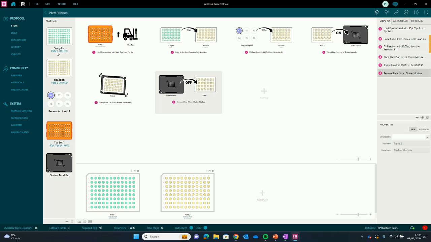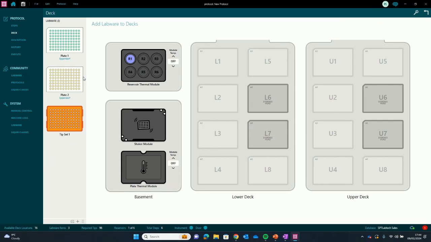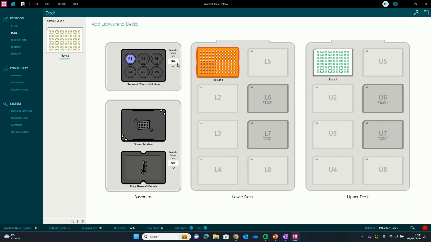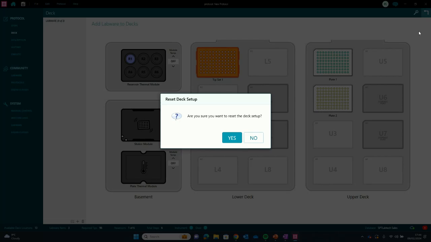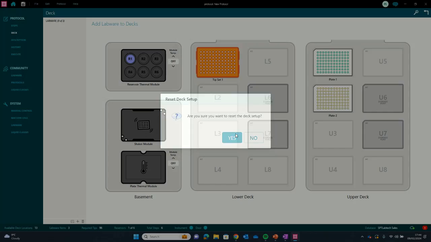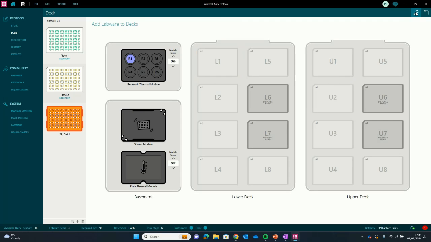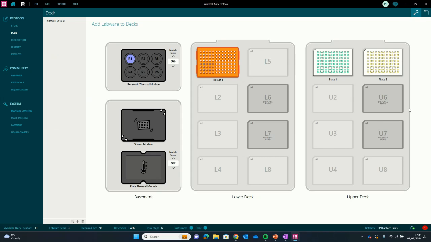Once you've done that and you've got your list of things that you used in the process, you can go to deck. And I've only used three things, so there's not much on here. But I could just drag these into place, which is fine when you've got so few things. Or I can undo this. And I've got a little magic wand button, which when you've got lots of plates and lots of tips is quite handy because it'll put them in the most optimal places. So it just pre-populates the deck for you.